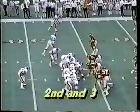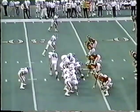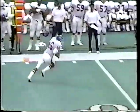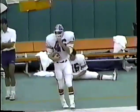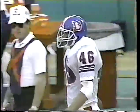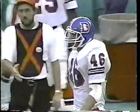Denver holding to a 2-point lead, 19-17. Third quarter clock running, 8:48 to play, and as Karcher throws an out pattern, and the omnipresent Micho is again wide open to catch the ball, and a marker goes down. Wait a minute. That's going to be against Denver. That's a pick on Swanson.